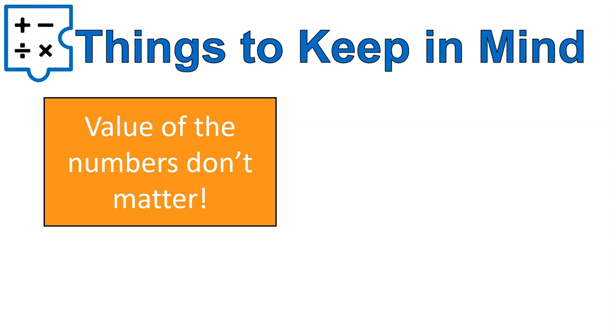A couple of things to keep in mind, the value of the number does not matter. So that's why division and multiplication are different than addition and subtraction equations. We don't have to remember which number is positive and which number is negative. The values of the numbers don't matter. Just follow the steps and remember the rules for multiplying and dividing.